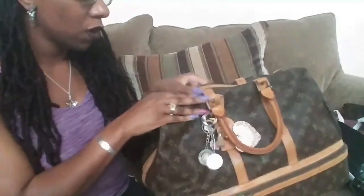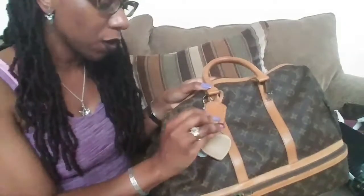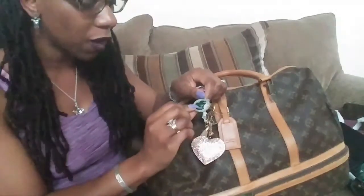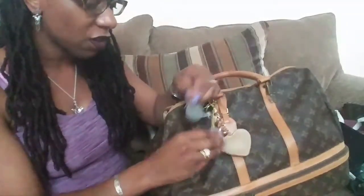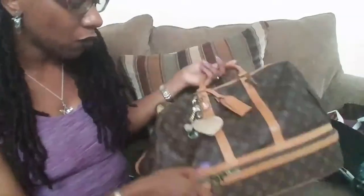That's everything in the top compartment. The top is very soft — if I hold up the bag you can see it just goes down, it's very malleable. On the outside I have a few charms: a luggage tag I need to get monogrammed, a little bag charm, a keychain from the Broadway show Wicked when I was in London in June/July, and a 'Don't Mess with Texas' keychain I got from Walmart in Houston.